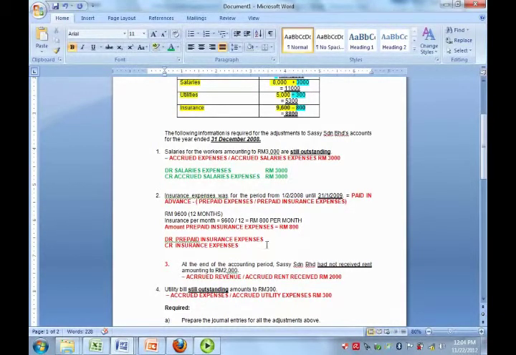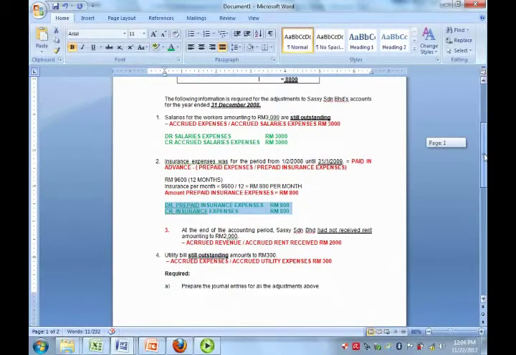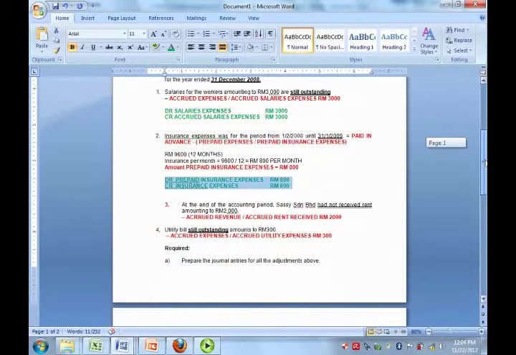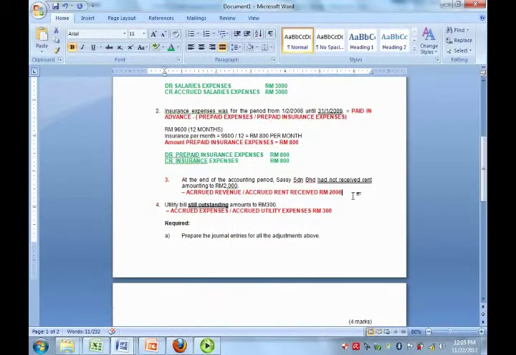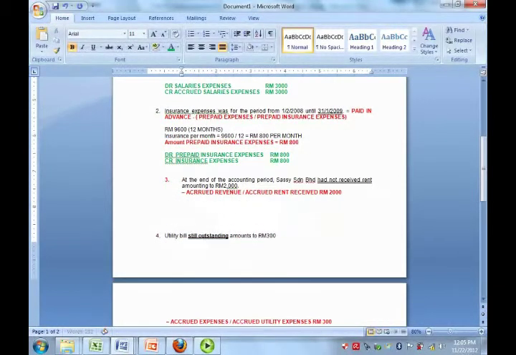So, this is the second journal entry, but you must mention the amount that you want to debit. RM 800, based on the information that we have calculated just now. RM 800. Alright, so this is journal entries class. What is journal entries? To identify which item is considered as debit, which item is considered as credit. Now, information number 3.